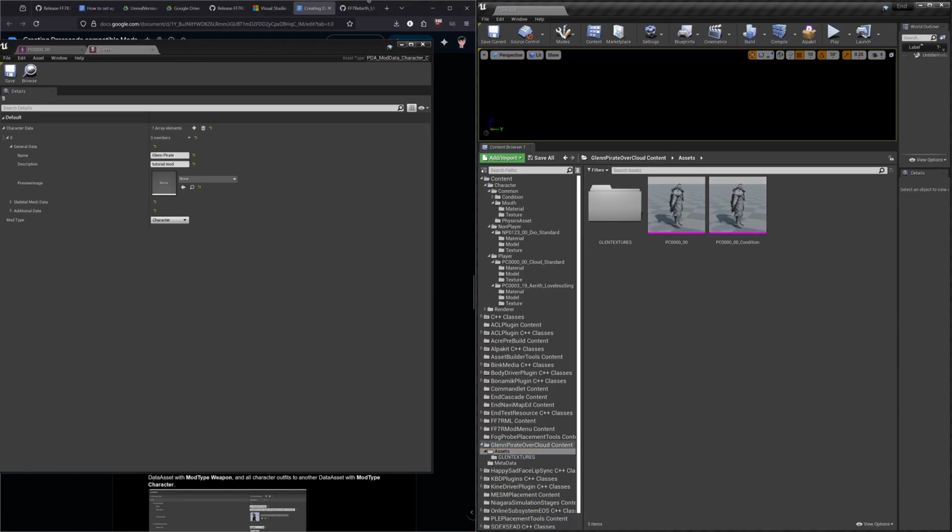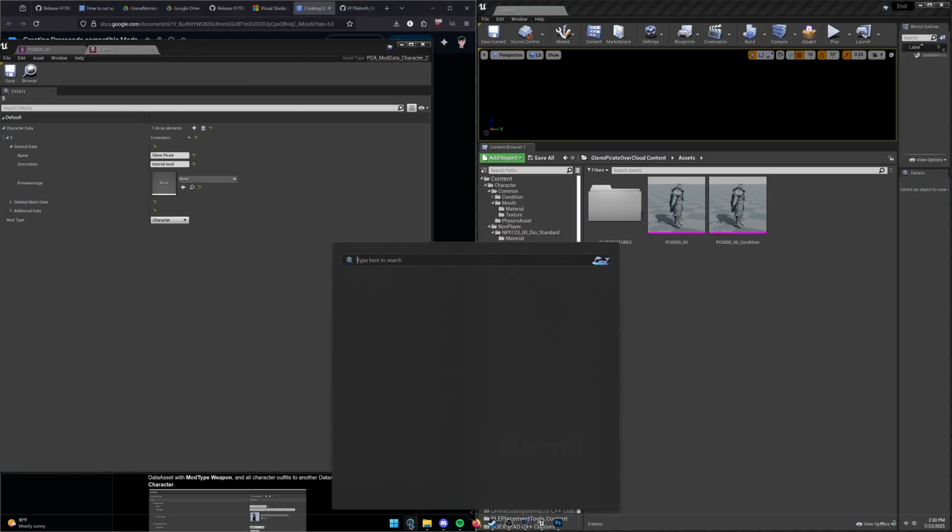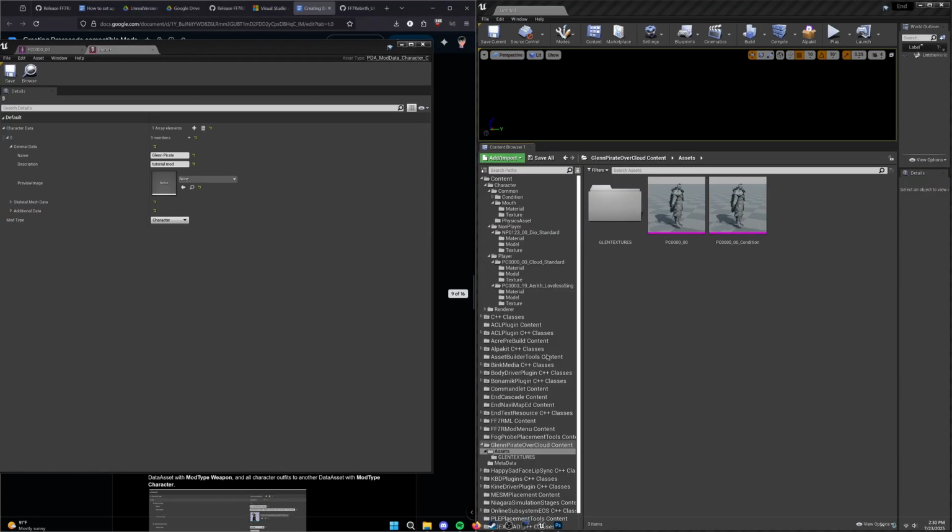I guess I don't have a picture of this yet, so I'm going to open up Blender. And once Blender opens, I'm just going to take a little screenshot of my model so I can put that in game. Obviously, if you know how to make nice renders, you can put a nice render in here.